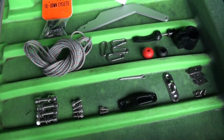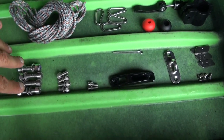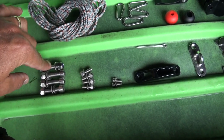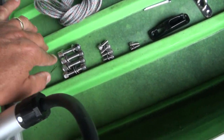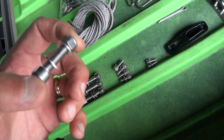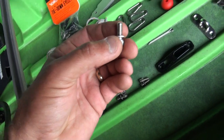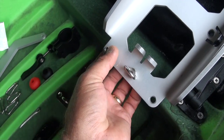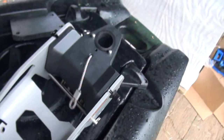While Bill's working on the Mighty Mount, we're going to go over the parts that come with the Ultralight 1103AC. These bolts are made for if you're drilling, if there are no threaded brass inserts in the boat. If you've got nothing back there but a flat space, these bolts are made for that. You drill holes and you've got nice big beefy bolts and washers. These are actually the right length to go through the mount and have enough thread coming out there to grab in the existing bolts.